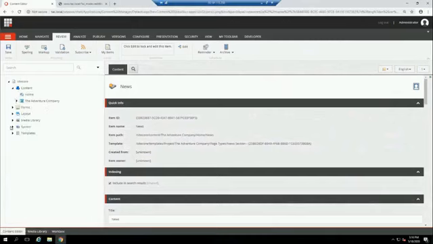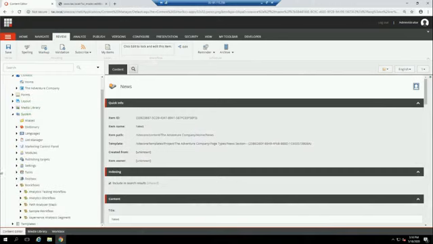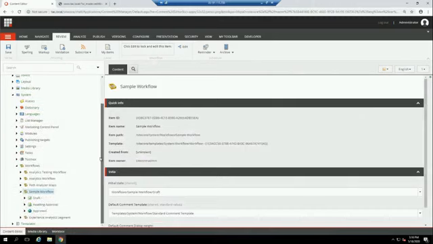I'm going to come down here into system. So if I wanted to create a workflow and/or adjust the target, your admins, these are where your publishing targets are. You can see this site only has an internet. Let me get over here to the workflows. Here are my workflows. So you can see that by default, Sitecore comes with a couple of workflows on its own. This sample workflow is something that somebody had built, all right? And I'm going to expand this. Let me zoom in so you can see this a little bit better.